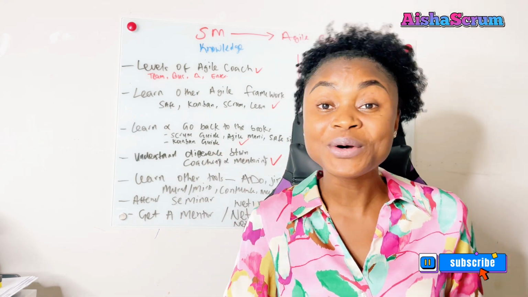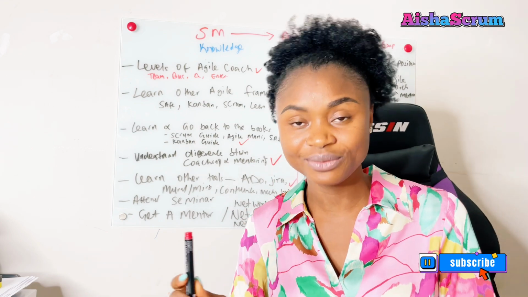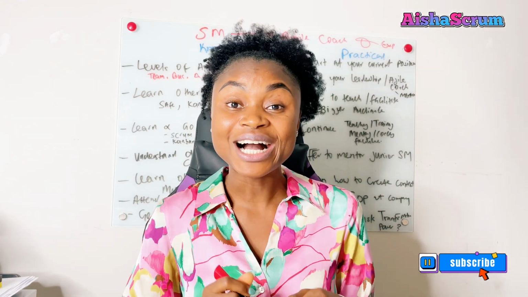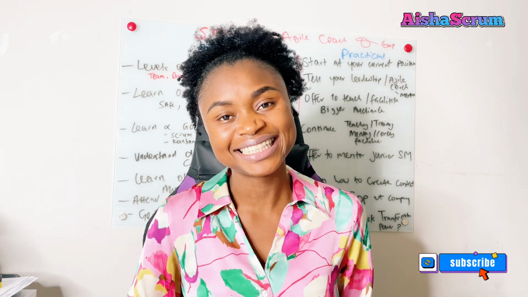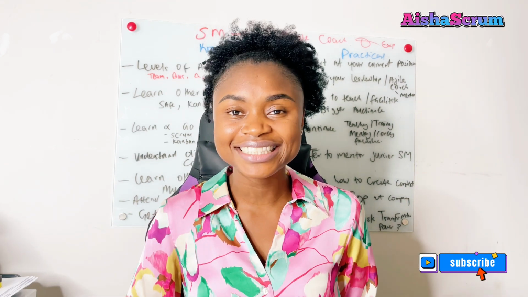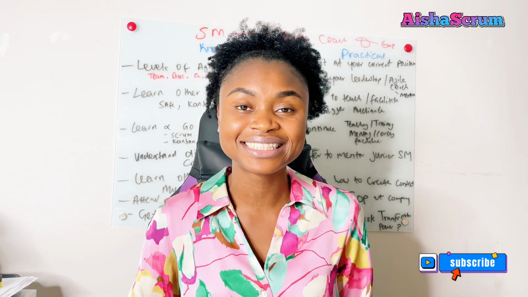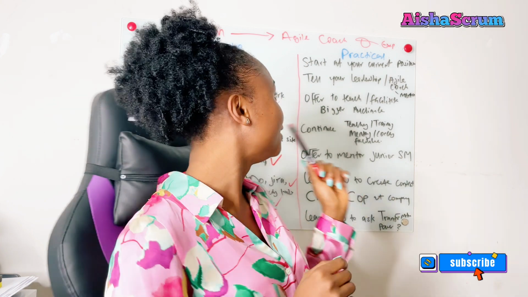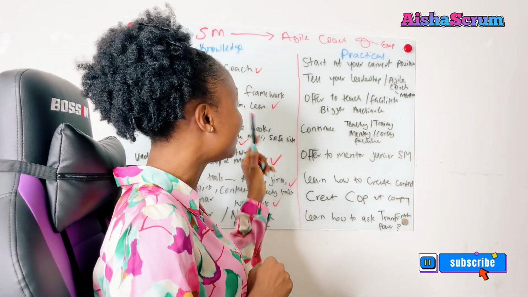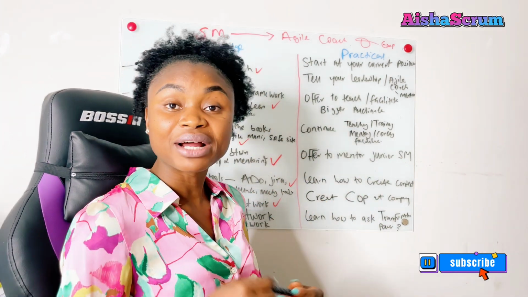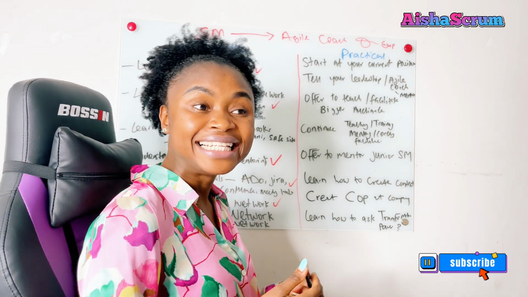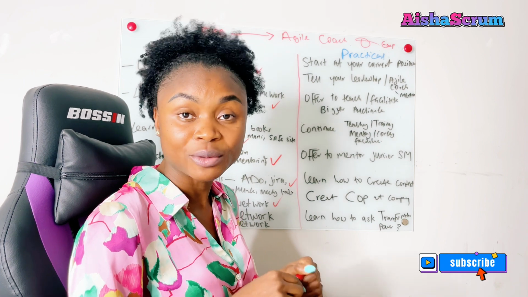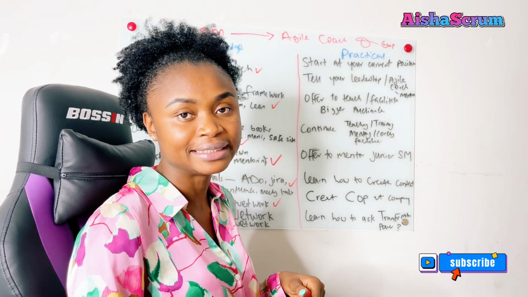So now we know getting the knowledge is one thing, right? We all know getting knowledge is one thing, and now doing it is another thing. We can't just get all the knowledge and know all of these things and think that it will just happen, right? So now I'm going to focus on the practical aspect of things. What are the practical things we could do that can set us up for a good job in an agile coach position without having experience?